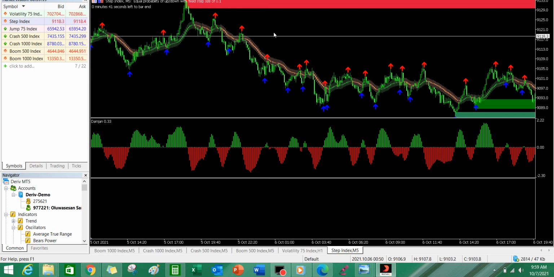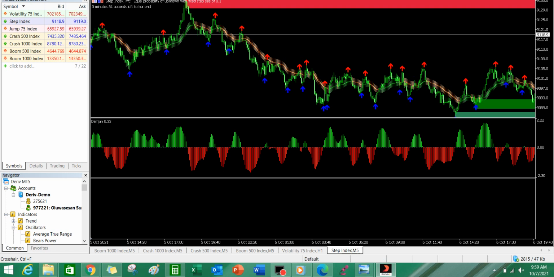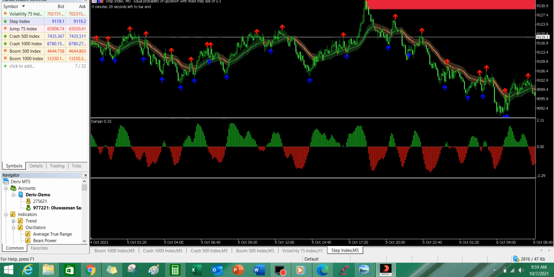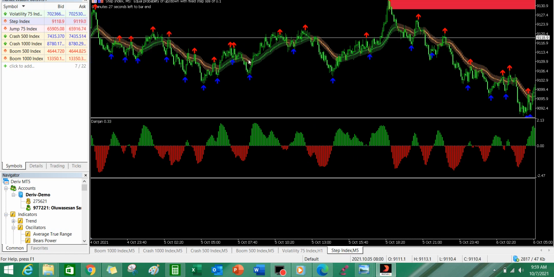So you can keep on milking the market like that, following the sell signals alone on the brown part of the 4 MA candles. And if the 4 MA candle is on the green part, then definitely you follow the uptrend signal, which is the buy signal, the blue arrow. You buy from here and you exit on the red arrow. So that is one way to go about it.